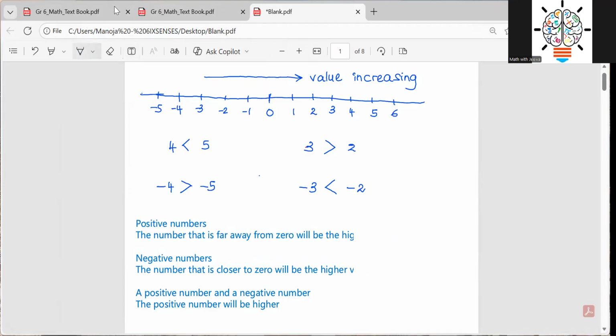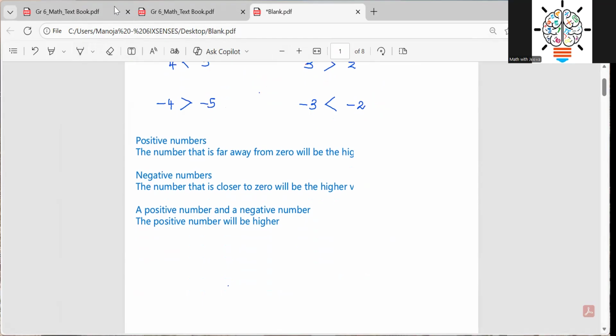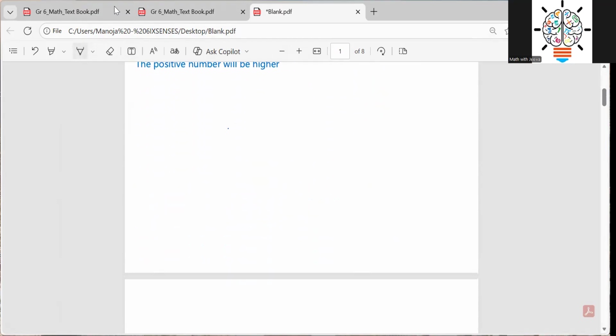And now I am moving on. You can't expect the number line to be horizontal always. If you look at the thermometer, where your parents and the nurses in the hospital check your body temperature, or in the laboratories we use it to measure the temperature of different things.